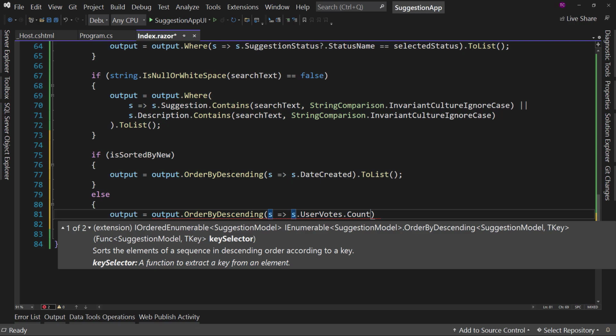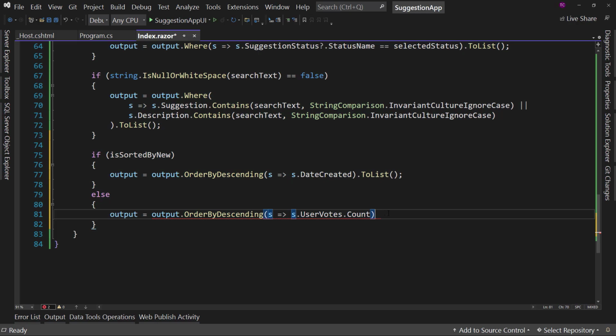But we don't want to stop at the number of votes, because if you have 8 things that have 5 votes each, which one do you order by inside those 5? So there's 8 elements that each have 5 votes. Which one goes first? Well, I need a secondary sort criteria, and so let's tab in here a little bit.